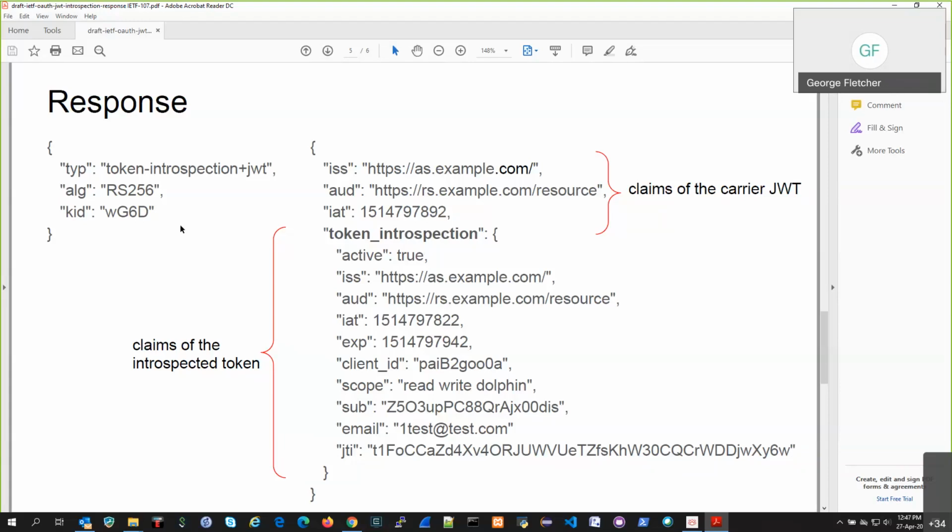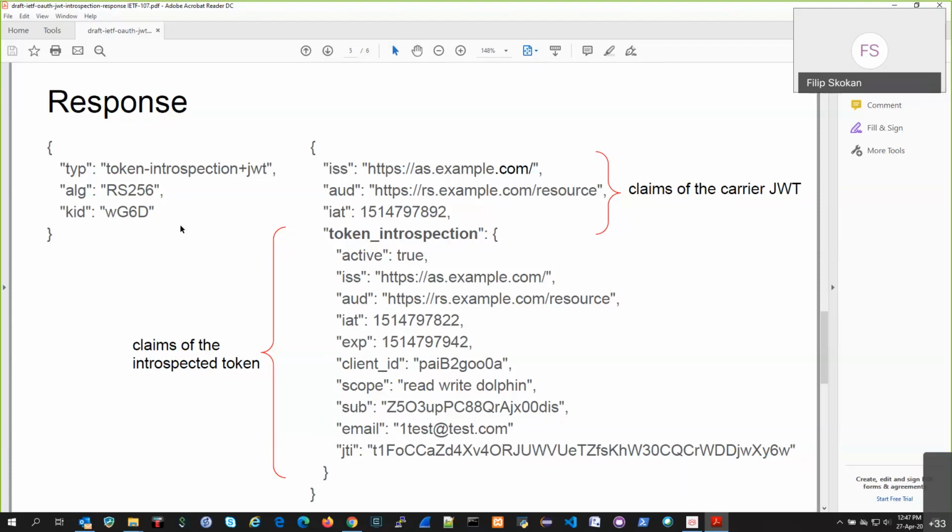Filip Skokan, Auth0 here. I like the suggestion, I like the idea. Just a question to George, maybe. With the presence of an exp claim, how would I indicate that the resource server needs to call every single time? I honestly can't think of putting the current timestamp in there because that means it's already expired, and I wouldn't put a 0 in there. And if I just don't include the claim, the spec needs to be clear on this.